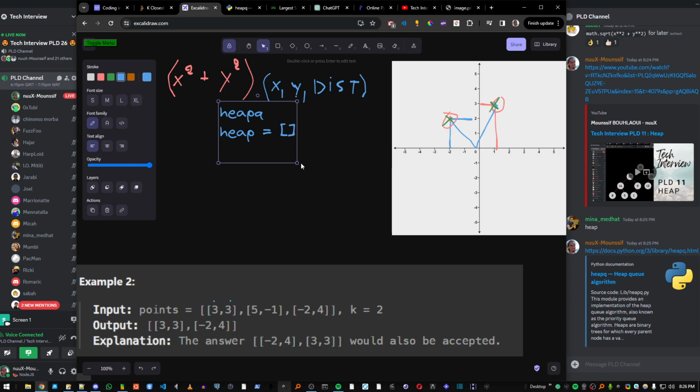Now let's continue our logic. Let's forget completely about the heap and just try to continue the same logic we were working on. We said we're going to loop on the array and calculate each one's distance. Okay, so it's going to be a loop. I'm not sure if we're going to need an index or not.